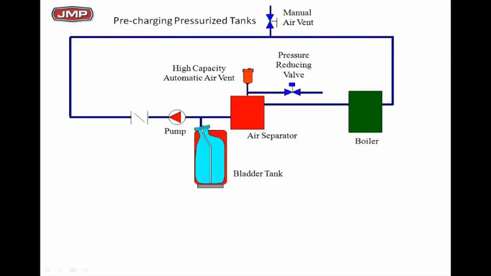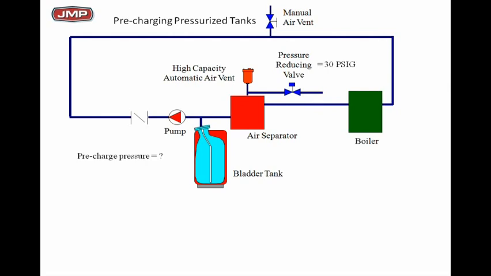So here's a little pre-charged example of a pressurized tank, and just get your numbers real quick. What pre-charge pressure would I want my bladder tank to be if my makeup pressure is 30 pounds? I got a pressure reducing valve coming in at 30 pounds. That 30 pounds, by the way, should be the setup to give me 4 pounds at the highest point in my system with the pump off. That's how we come up with the 30, and we'll talk about that in a few minutes. But again, my bladder tank's at the same elevation as my makeup valves, at the same elevation as my air separator. What pre-charge pressure do I want on my bladder tank?